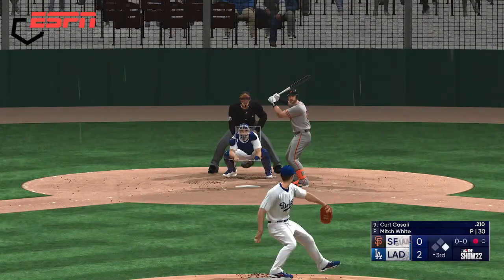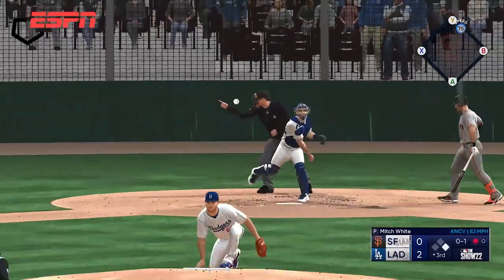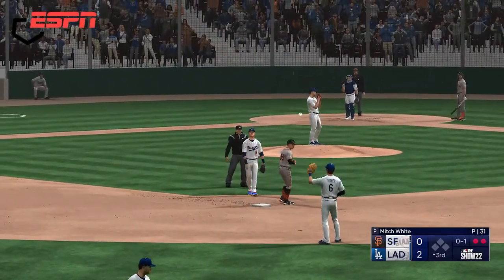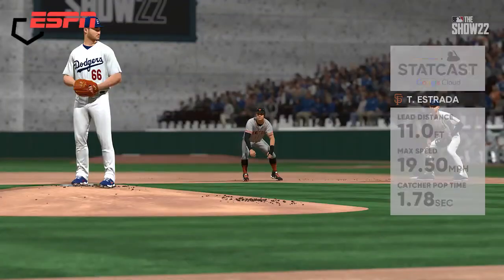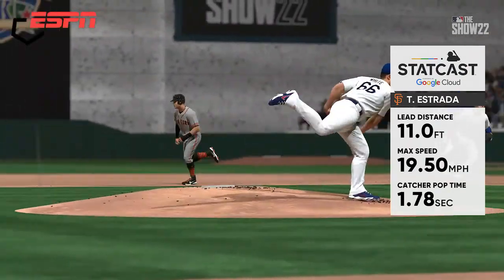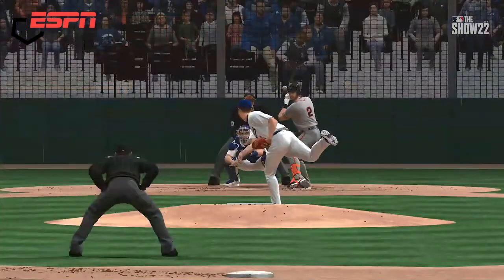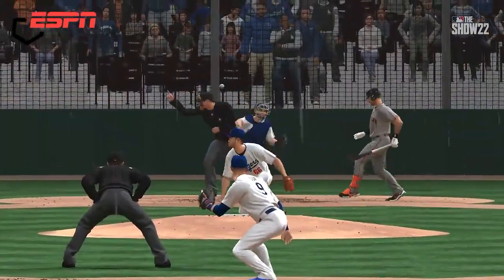And now they've got some speed on first. Runner takes off. Strike in there. Throw, and they got it. Well, they tried to press their luck a little after having just picked up their first hit of this ballgame. So that caught stealing kind of stinks. Can't blame them for trying to get something going offensively, but so far, it's just not happening for these guys.